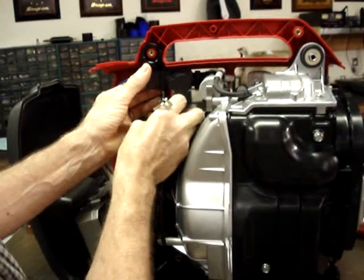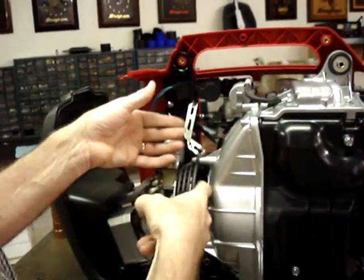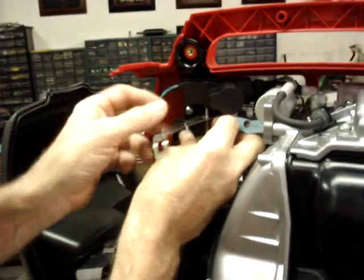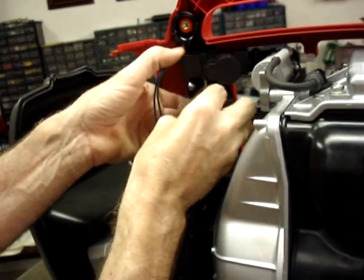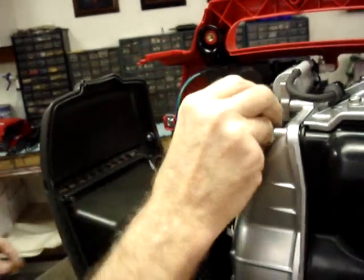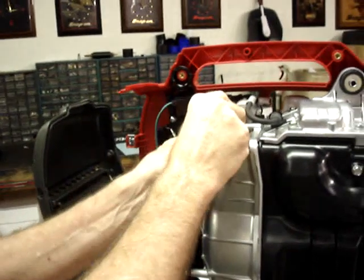If you do drop it, it will probably land inside the recoil start mechanism. If you're lucky, it'll fall all the way through to the mounting tray. But if you don't drop it in the first place, you don't need to worry about that. And I'm just putting this in enough turns to get it roughly in place.